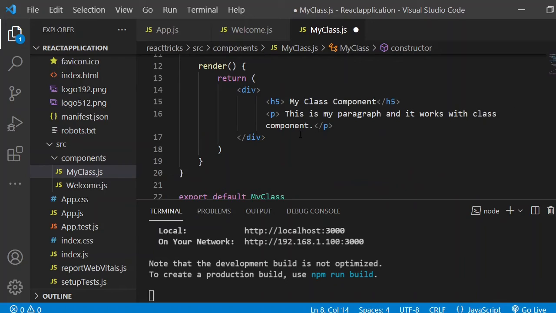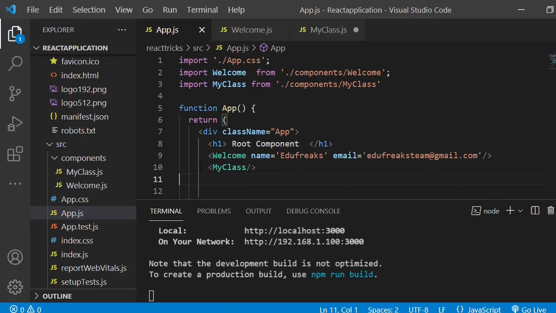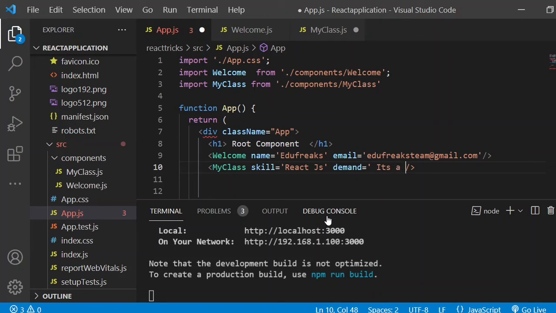So here, since I want to print some information, first I pass from app.js, where I'm introducing this one, the word skill is ReactJS, and then I can write anything, I write demand is it is a hot cake now.